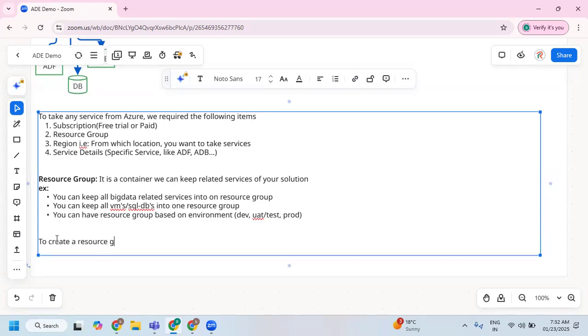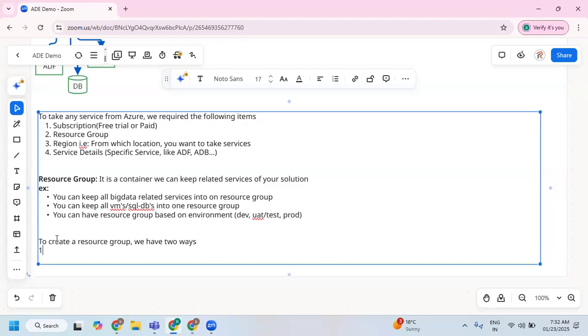To create a resource group, we have two ways. One is by using the resource group service. There is a service. Resource group is also one of the services to set up.